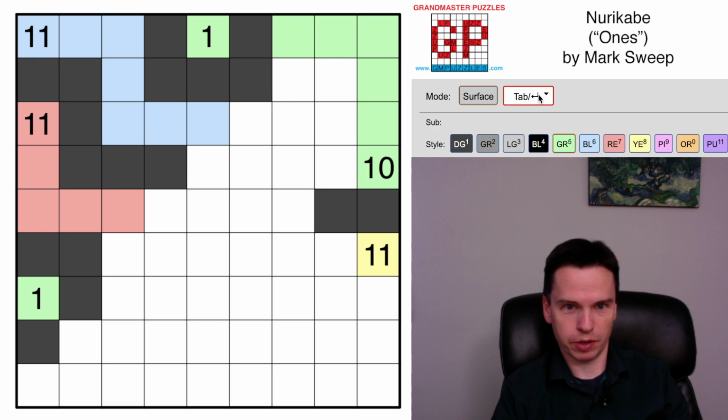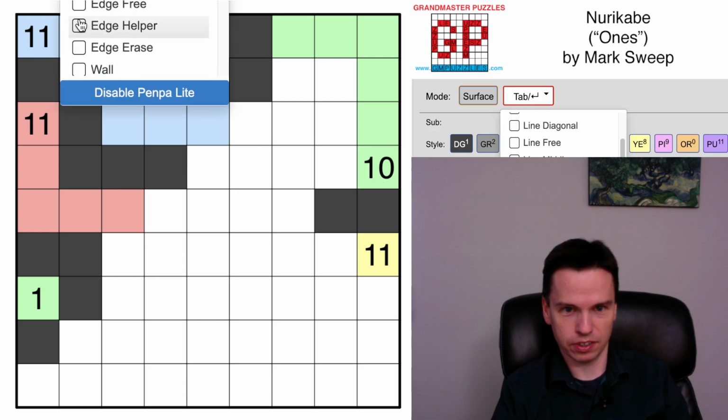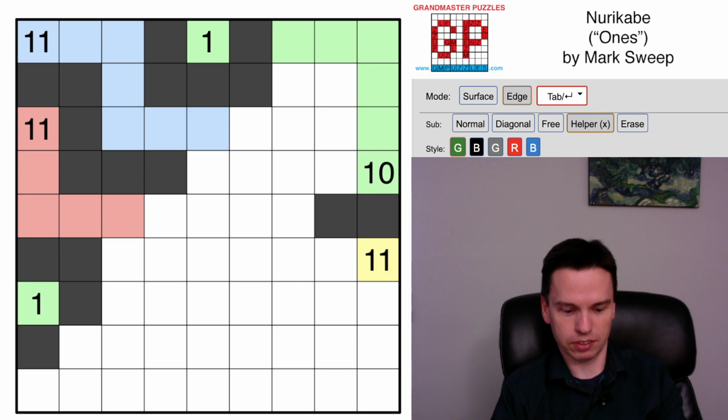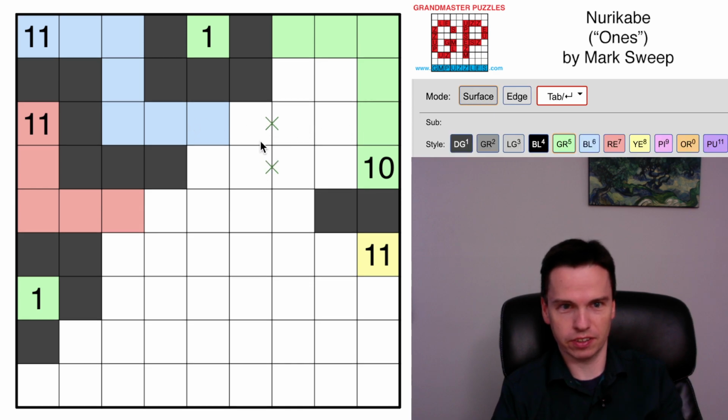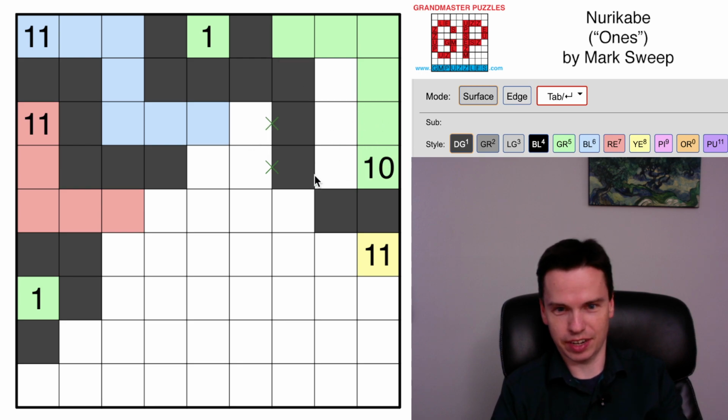And so one way I will sometimes notate this, I'm going to turn on edge helper, which isn't usually in a Nurikabe style, but helps this, is there's kind of an ocean that has to sit between these islands, and it has to sit between this channel in this space. That could mean this, it could mean just this. Actually, it can't mean just that. You'll see that doesn't have 10 cells for it, but conceptually there's a blocker here.